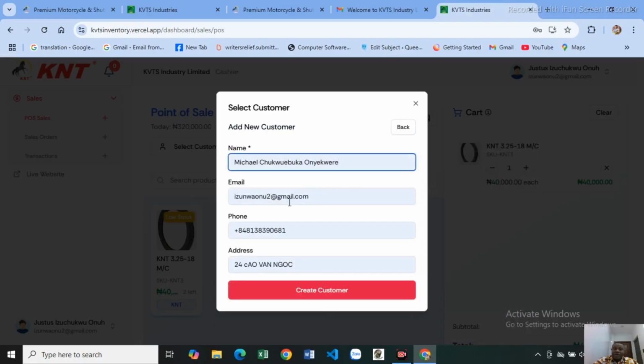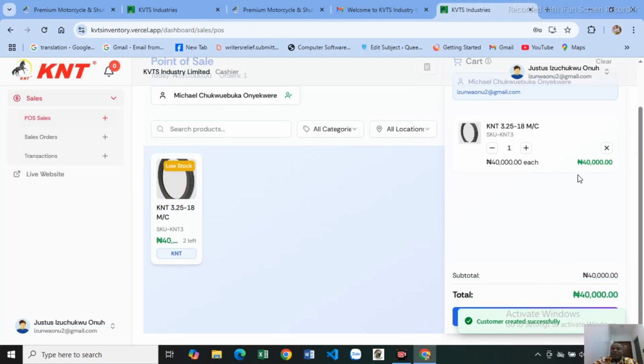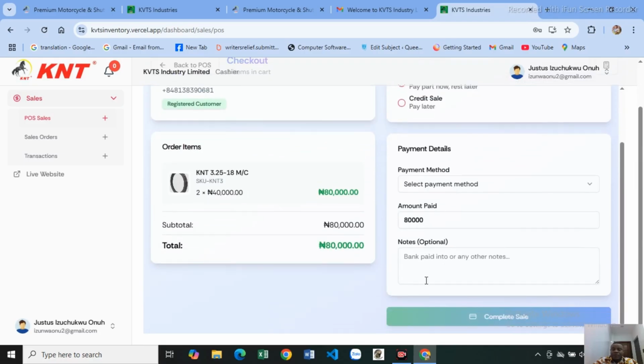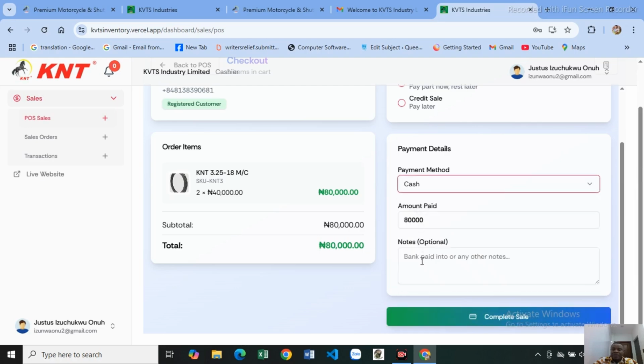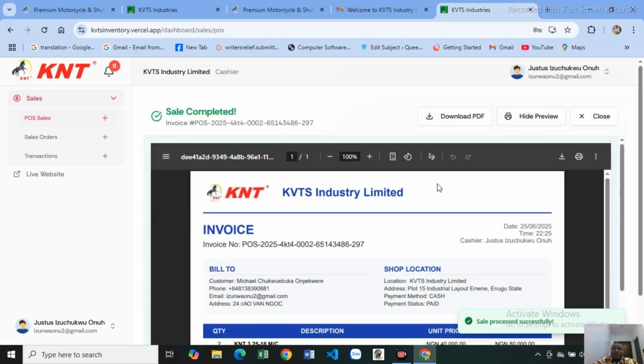This one will be Michael. Great, good. Then I can sell the remaining 2 items to Michael. Michael will make full payments. If you check, you see he has no outstanding.